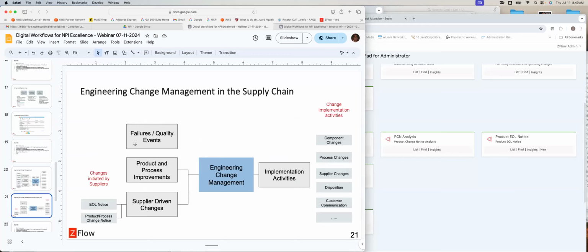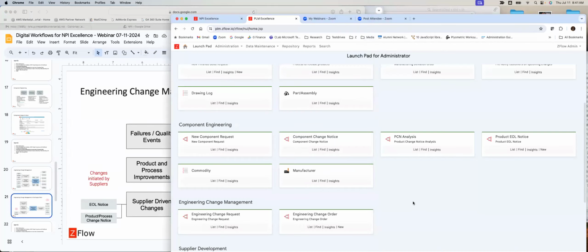The thing that is interesting about engineering change is that it seems like, oh, we just need to release a change drawing or a change part and we are done with it. And that is not the case, right? There is a lot of implementation that actually happens after the engineering change is released. One is you have to make supply chain changes. You have to make tooling and quality types of changes. You have to dispose of inventory depending upon what the engineering change indicates. You may have to communicate it to customers. A lot of stuff happens, right?